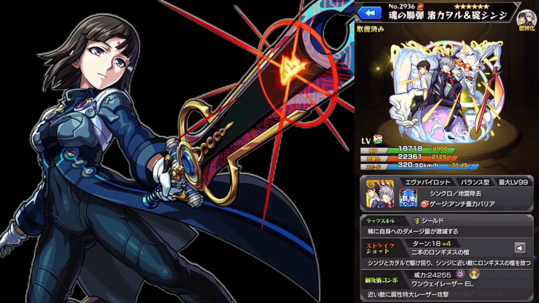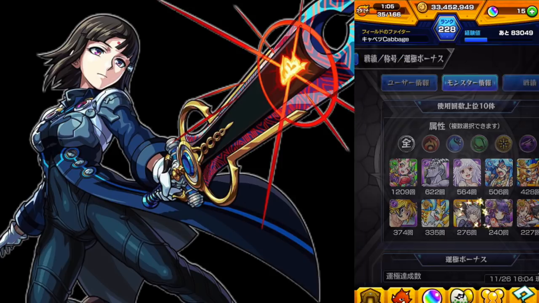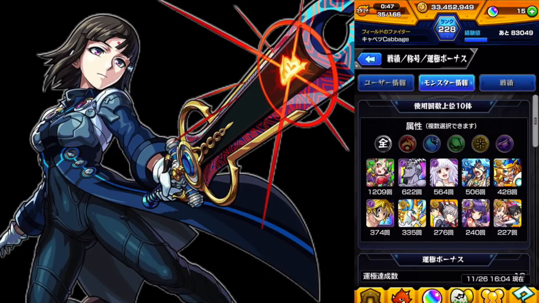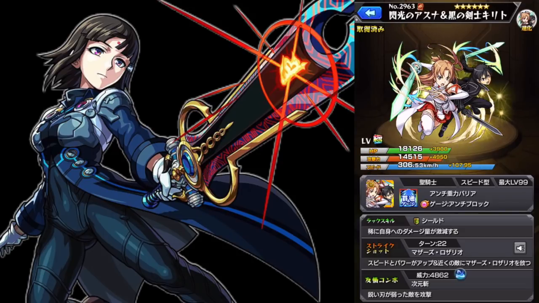And then next up is Ducky, and she's also been amazing. Very good timing to pull her as well. I got her the month before she got her Transcendent form, so I got to enjoy her regular form, and then got the Transcendent form soon after. She's pretty darn good. And then finally, this is maybe the max luck that I've been using the most lately, and that's Asuna and Kirito. Yeah, they've been very helpful.